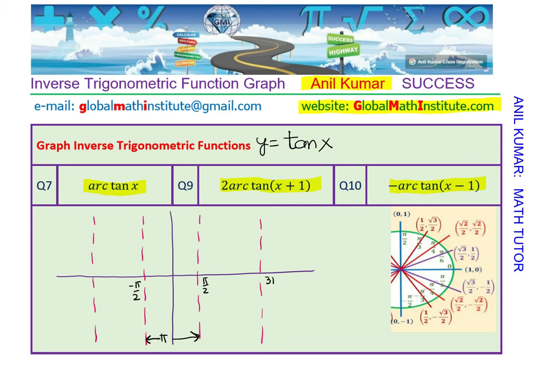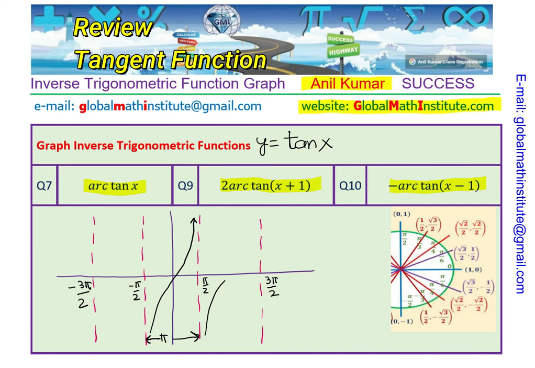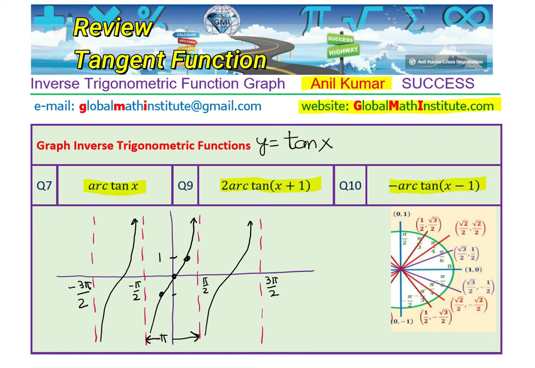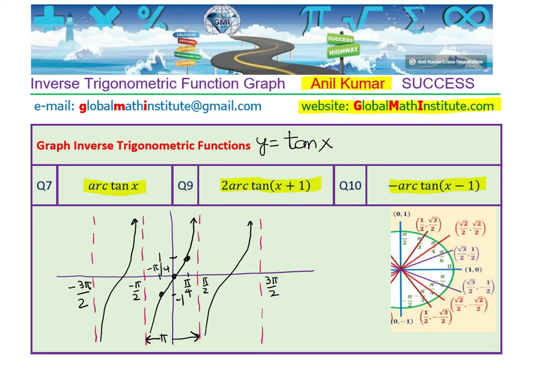If you add pi, the next asymptote is at 3 pi by 2, and minus 3 pi by 2. The graph of the tan function is always increasing within each interval of width pi between two vertical asymptotes. Whenever you sketch a graph, you need 5 critical things: the 2 vertical asymptotes, going through the origin, the point at pi by 4 with value 1, and at minus pi by 4 the value is minus 1. Tangent is an odd function, so you can see the symmetry about the origin.